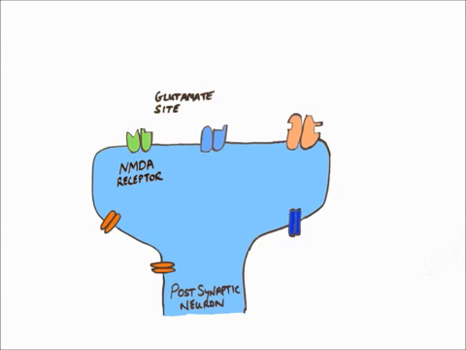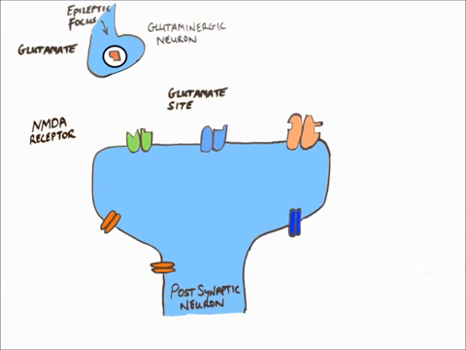To begin with, we will focus on the glutamate site of the NMDA receptor. An epileptic focus generates an action potential which travels to presynaptic glutamanergic neurons. This causes vesicles containing the neurotransmitter glutamate to move towards the presynaptic membrane, eventually fusing with it. Glutamate is an excitatory neurotransmitter which will cause the action potentials from the epileptic focus to advance. If lamotrigine, an anti-epileptic medication, is administered, it will stop glutamate from being released from glutamanergic neurons. This stops the epileptic action potentials from spreading, reducing the likelihood of seizures occurring.